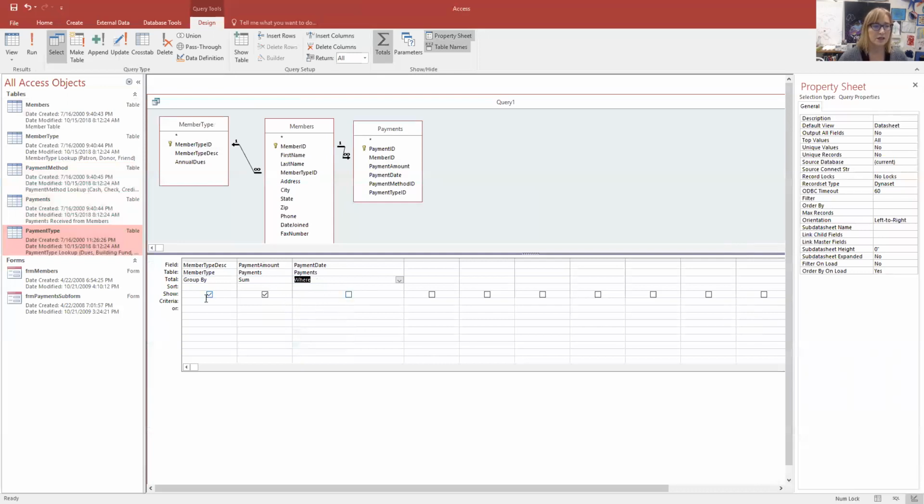All right. So down here in the criteria line, we want to better define the date, right? We need to be more specific about grabbing the entire year of 2017. This database has more than the year of 2017. So if we were just to leave it empty, we would pull all the data in the database, okay?